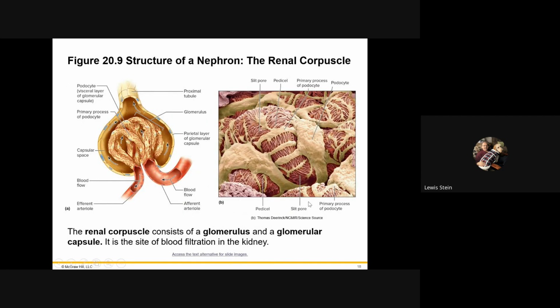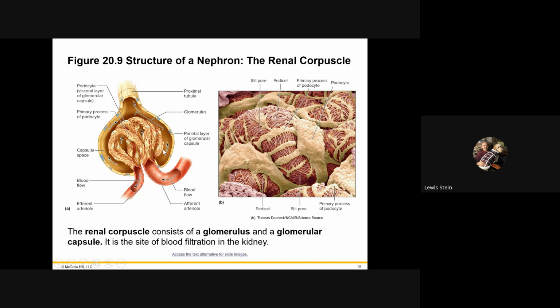This is a very good illustration. See all these slits, and these slits, the podocytes, can control the amount of slits that are open and those that are closed. And so you can see primary podocytes and podocytes. So they can actually alter shape a little bit, be tighter or looser, and allow more filtrate out, because if it's closed, it's going to be reabsorbed back in. They're all throughout this area. It's a really good illustration.